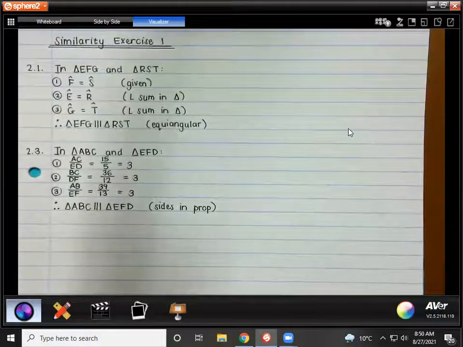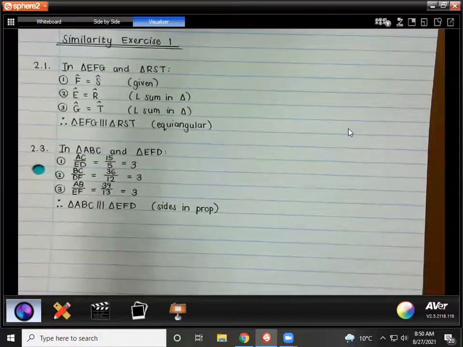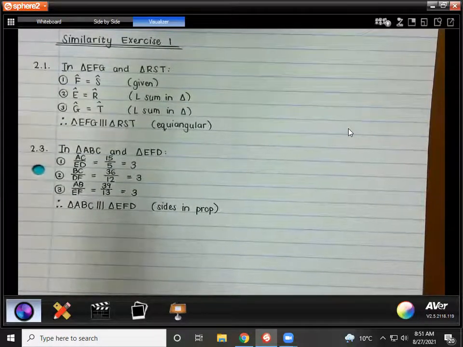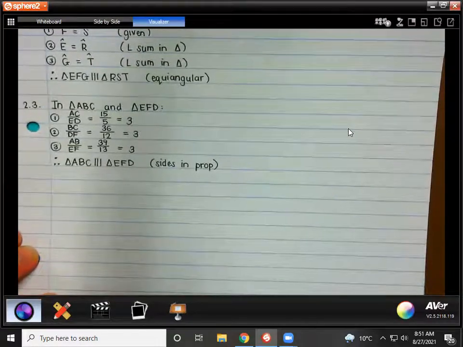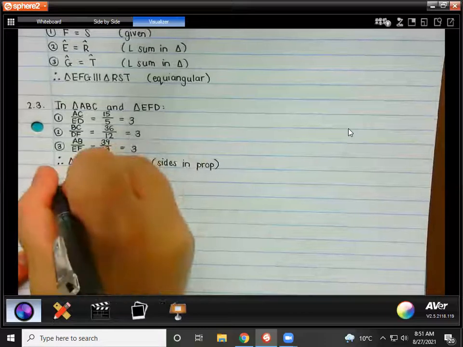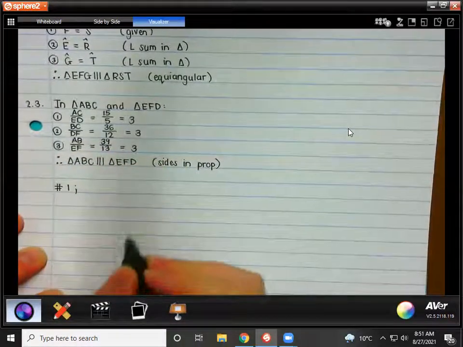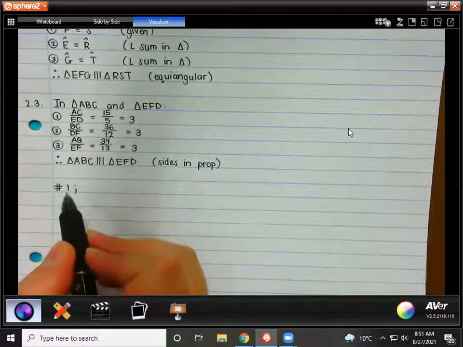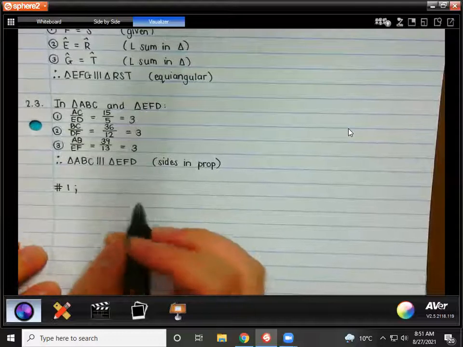Now, guys, I want you to continue with number one. I'm not going to teach you anything new today. You're just going to practice more of these. I'm going to give you some more from the answer series as well, because next week we need to start applying similarity. So it's very important that we can do these proofs easily. So you're finishing up number one, which is, remember, you're not actually proving it. You're just saying whether they are similar or not.